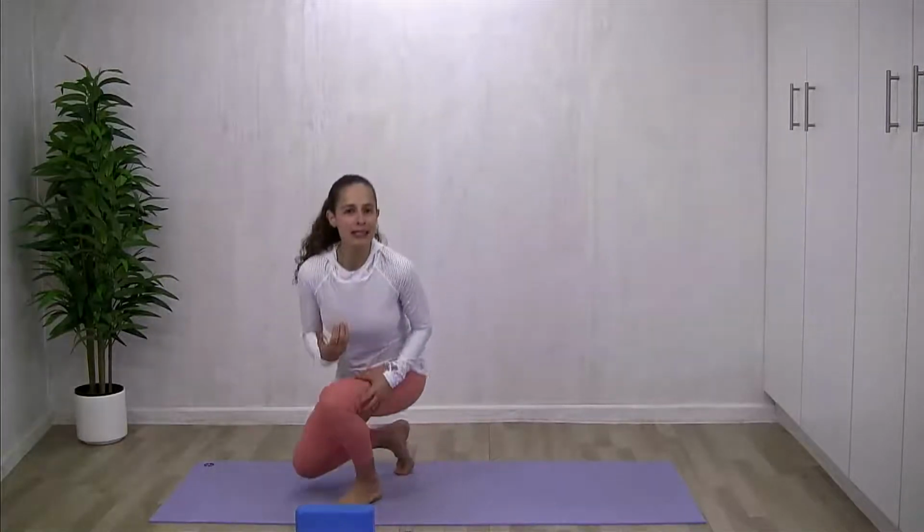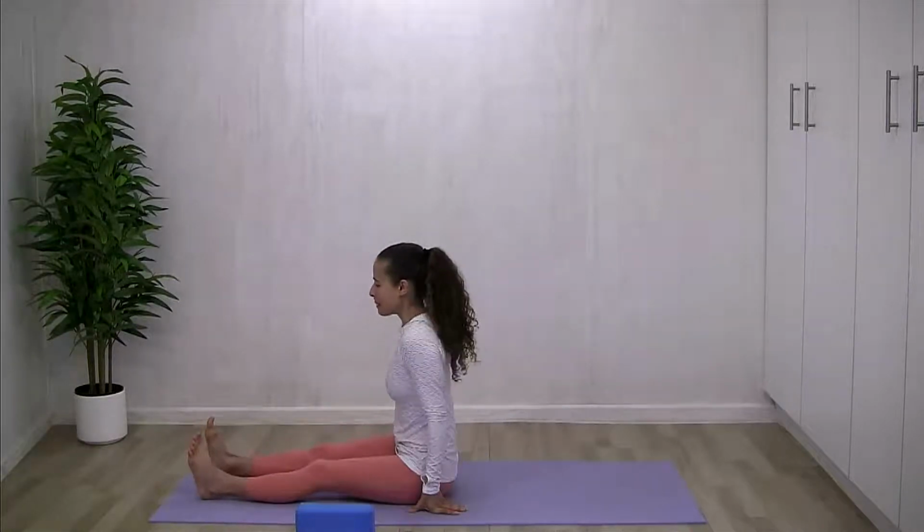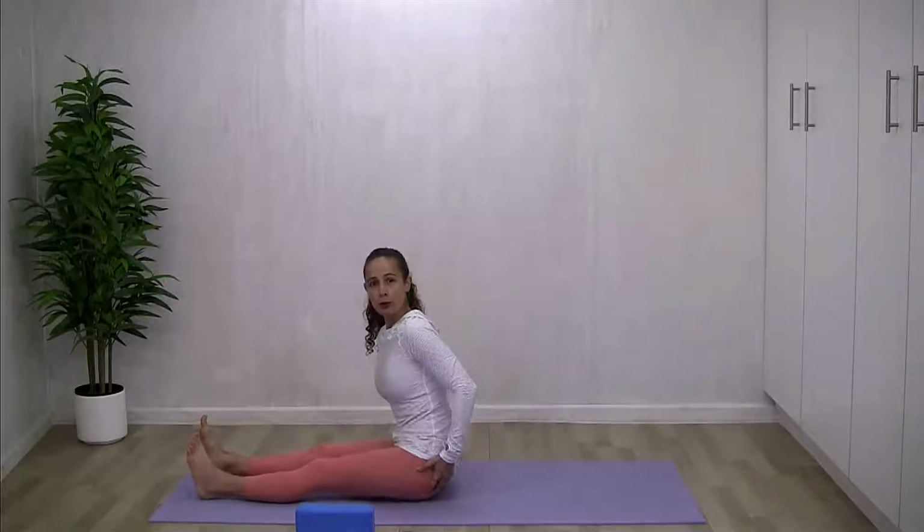We're going to set up for today's class, easing our way down into staff pose, Dandasana, sitting up nice and tall towards the top end of the mat. I'd like you to check that you're not hanging off your tailbone. Move your bum flesh out the way. Sit up nice and tall so that you can feel both of your bum bones firmly grounded into the mat.